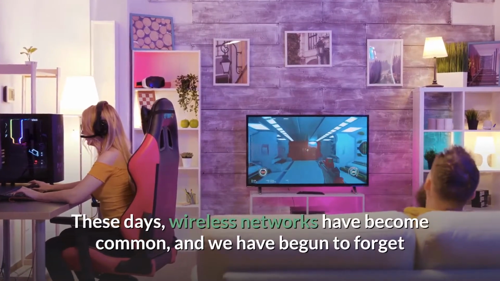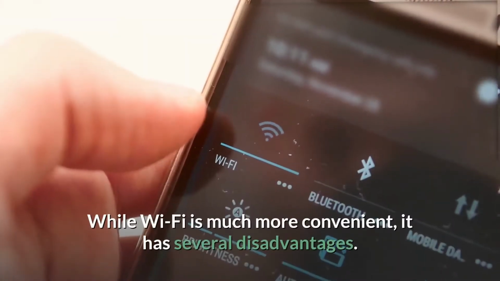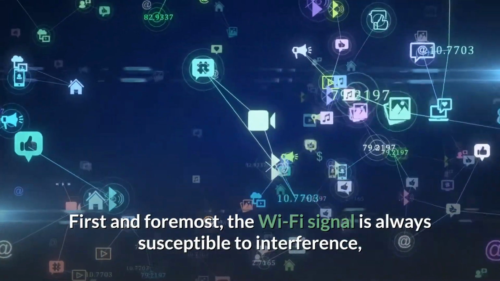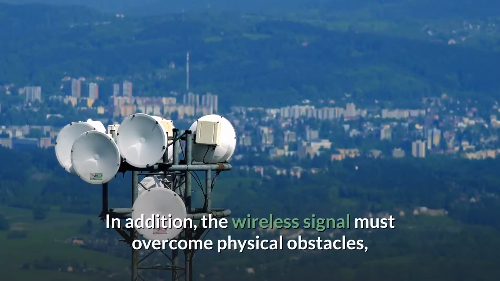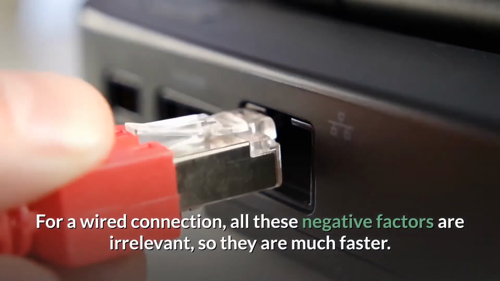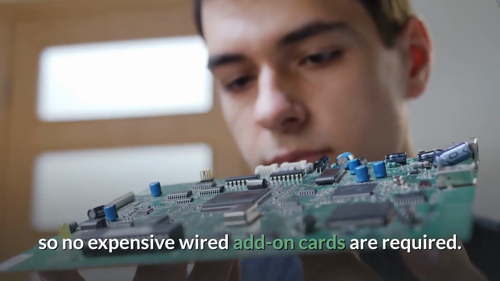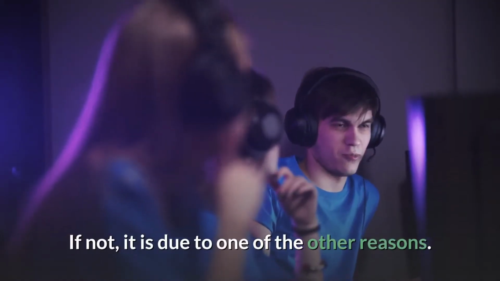These days, wireless networks have become common, and we have begun to forget that once there were simply no real alternatives to wired connections. While Wi-Fi is much more convenient, it has several disadvantages. As you might have guessed, one of them is a delay. First and foremost, the Wi-Fi signal is always susceptible to interference, for example, from other routers and all wireless devices in the immediate vicinity. In addition, the wireless signal must overcome physical obstacles, and walls can make a significant contribution to latency. For a wired connection, all these negative factors are irrelevant, so they are much faster. Plus, all modern motherboards have at least one Ethernet port, so no expensive wired add-on cards are required. So for high latency, check if switching to a wired connection helps. If not, it is due to one of the other reasons.